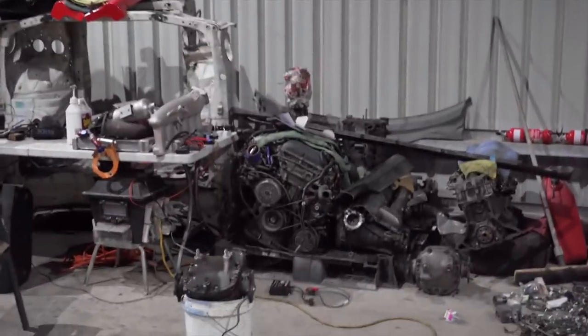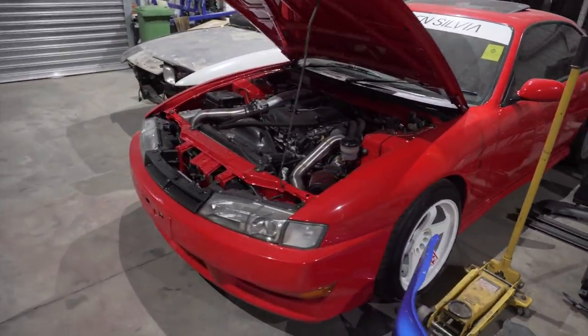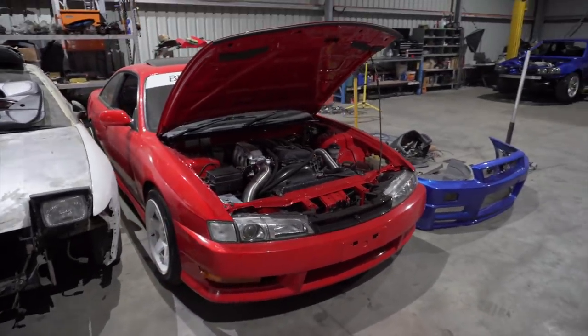We've got a running SR20, a few broken RBs over there we can rebuild on a budget, but unfortunately everything is very time consuming and costly as well. So to continue doing cool stuff, we're unfortunately going to have to say goodbye to one of my favorite cars, but that's another story.